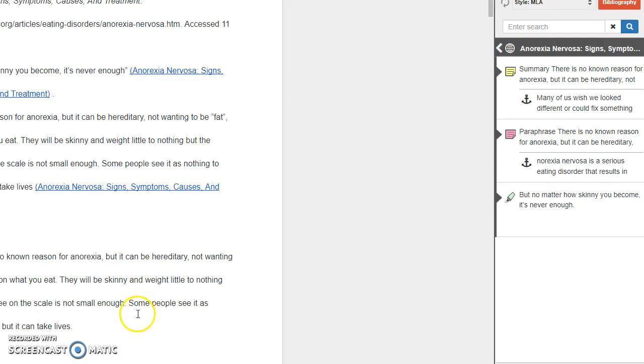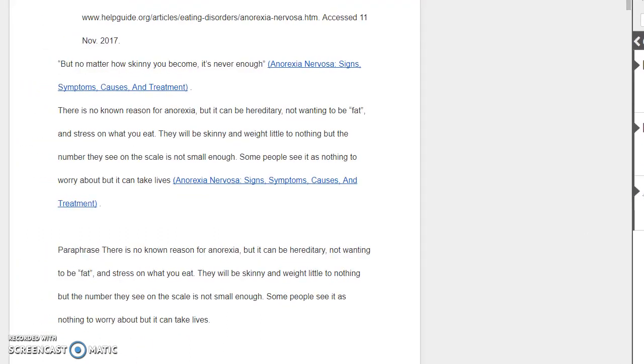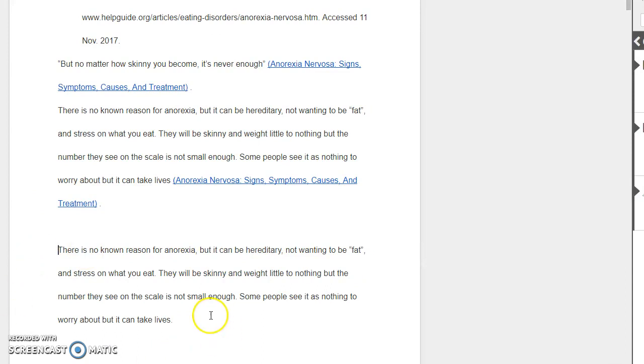So I'll insert the comment and then my paraphrase pops in here. And again, I'm going to end up having to cite that if this is going into an actual document paper. I just want to remind you guys that that's how you would do a citation on it.